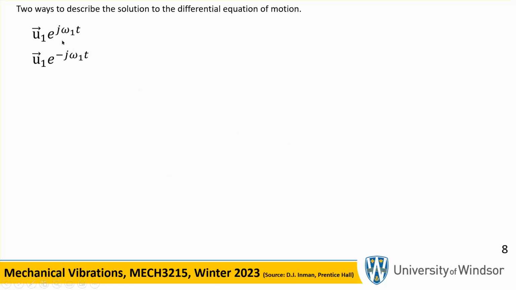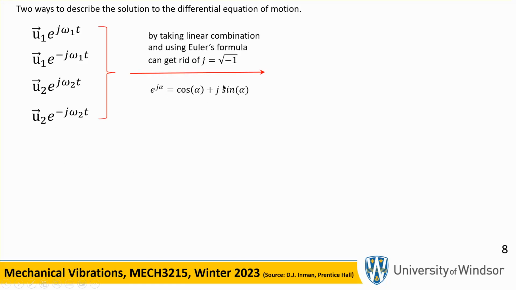Now, we found omega 1 and omega 2, and we have to multiply by vector u1. Vector u1 was the eigenvector. These are the omegas that we found, plus and minus. And we do the same thing for omega 2. We found plus or minus omega 2. That's why one has plus, the other has minus, multiplied by u2. Actually, this is called Euler's equation. In other words, if you add these two up, one has a positive exponent, the other has a negative exponent, and you see that u1 is common.